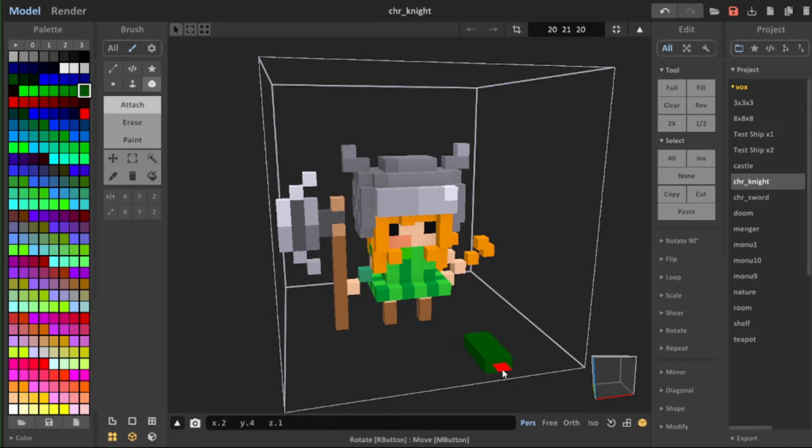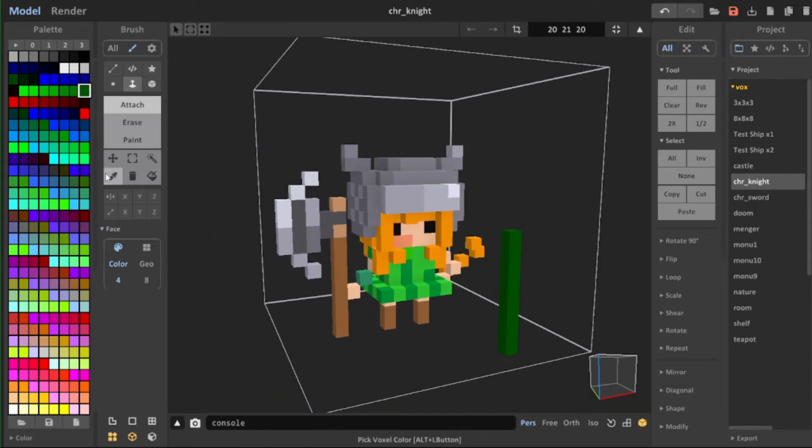So I'm just drawing a small something like a cube here, so I can extrude it upwards. So select the attach tool, make it like this. So for example, a low poly flag post. Let's use a different color and attach something from the left face of it. Which color shall I use? Let's use this color. I think this looks good enough.